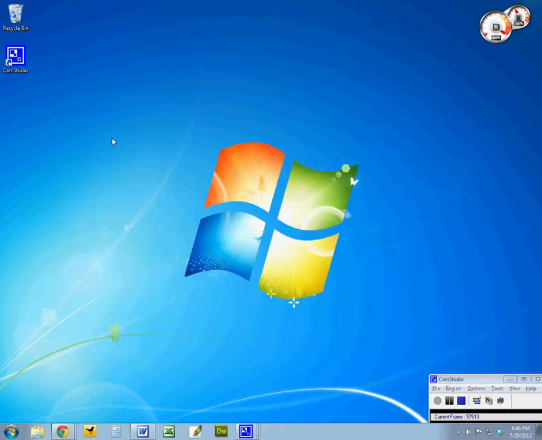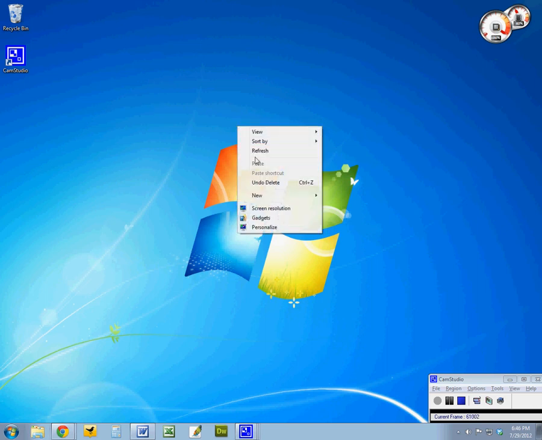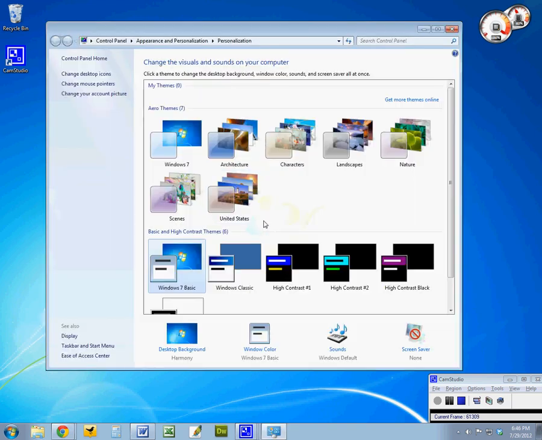So what I want to do is do the Windows tab, and that's not accessible. I cannot get to that. So I would have to go back to my Aero theme in order to make that happen. So you want to be very aware of that in terms of what theme you have accessed on your computer. So you go back to personalize, and we would switch that back up to the Aero theme and have that running as well.